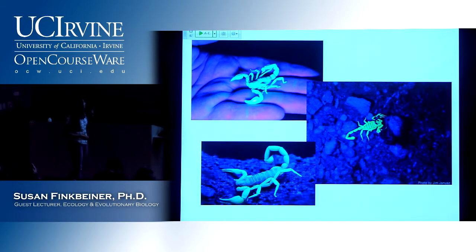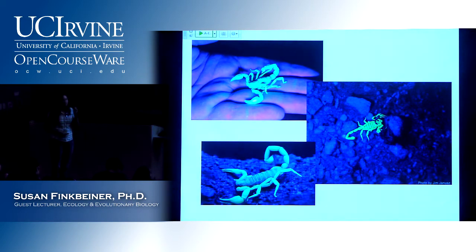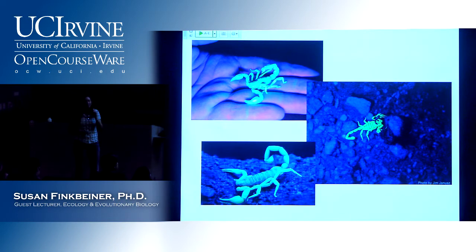Something that's also really cool is that scorpions fluoresce a bright lime green or minty green under a black light, and it's very, very beautiful. For those of you that go rock climbing in Joshua Tree, or like to go camping in the desert, I highly recommend bringing a black light flashlight with you. Going on a short night hike, you are bound to come across a couple of these guys, especially in the summertime. I also recommend checking your tent and sleeping bags as well. Saved my life a few times.